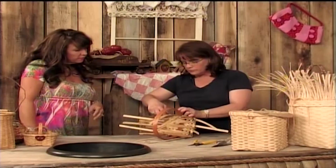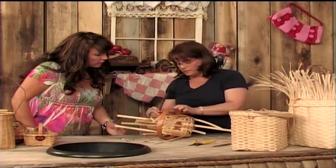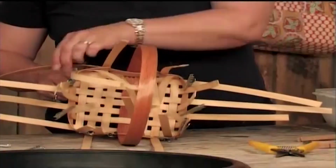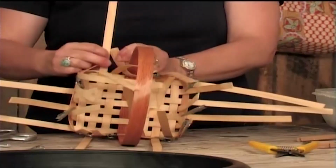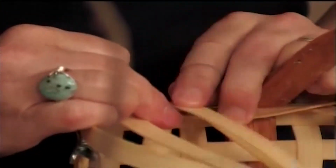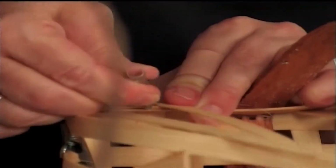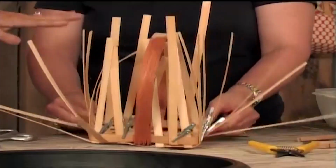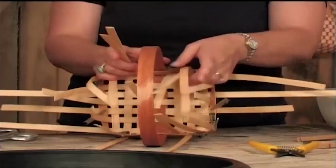So now right here, I'm going to cut this because I'm at the end, and I'm going to cut it right here and tuck this right there, and then I'm going to pin it or clip it, and then this has formed the very first. Now, will you end up stapling that or anything? No. How does that stay? It just stays. It just does? It just does. It just stays.